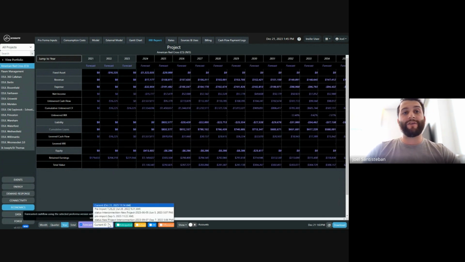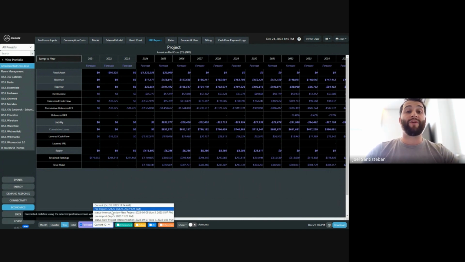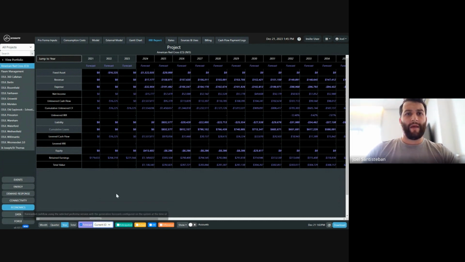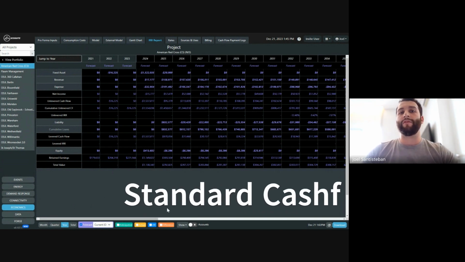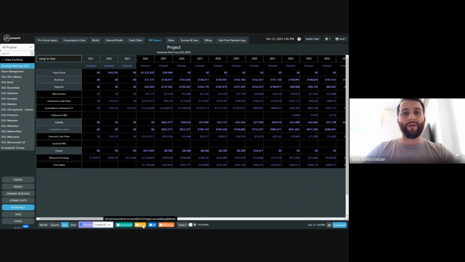Now, I have very strong version control associated with these forecasts. It's important to know when we change assumptions. These versions will automatically version when a project changes status, but it can also be manually versioned. We also have the ability to look at economics through a few other different lenses here. You'll see anticipated, actual, LBE, which stands for last best estimate, and the difference between actual minus forecast.